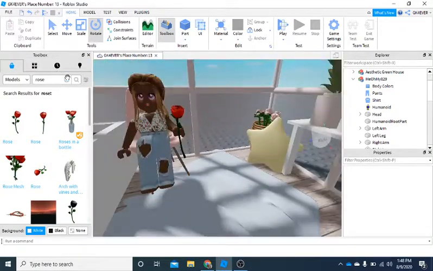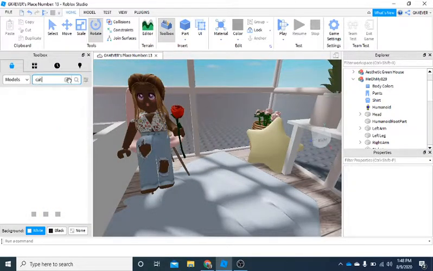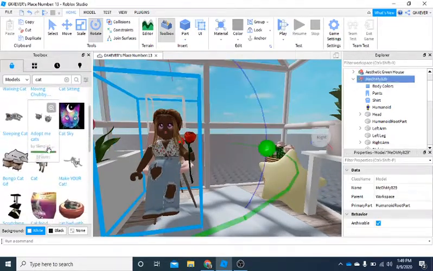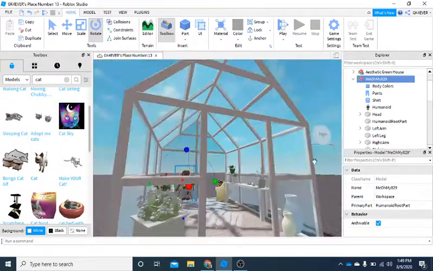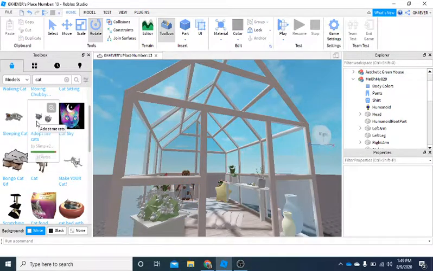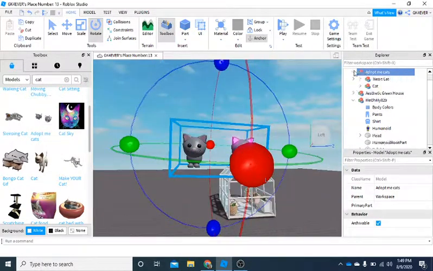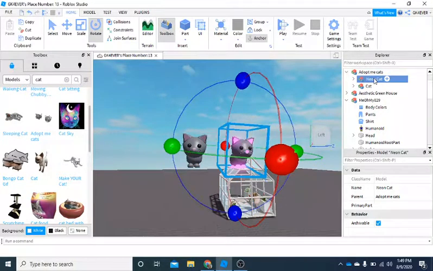Next I'm just going to add a simple cat. A lot of Adopt Me cats are in this game. If I search up cat, there'll probably be an Adopt Me cat. Adopt Me cats, see? We're going to be using the Adopt Me cats. The link to who they are by is in the description. Now we just got to scroll down and get rid of one of the cats. We're just going to put Neo cat.